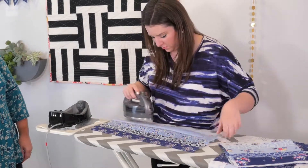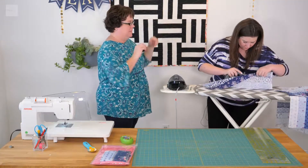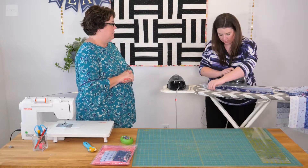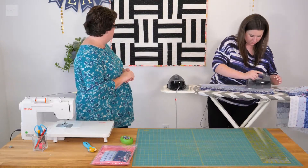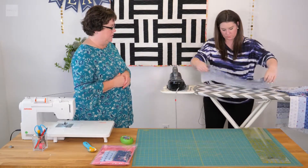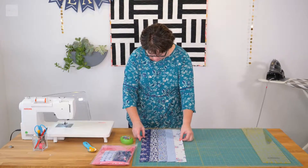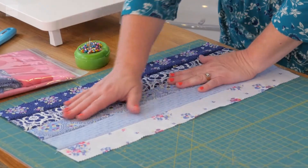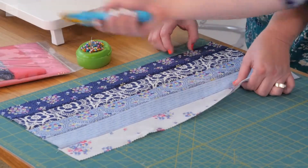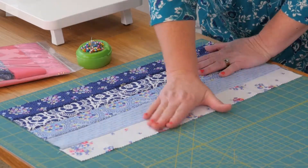This one, it really doesn't matter how you iron it because the seams don't meet except when you sew the blocks together. That's what's fantastic with this quilt — you don't have to line up seams. These blocks are going to be cut in half and you're actually going to square them up at 10 and a half inches. What I usually do is just kind of line up this little edge along here and that'll tell you how straight it is. This one sewed up fairly straight and is definitely at 10 and a half.